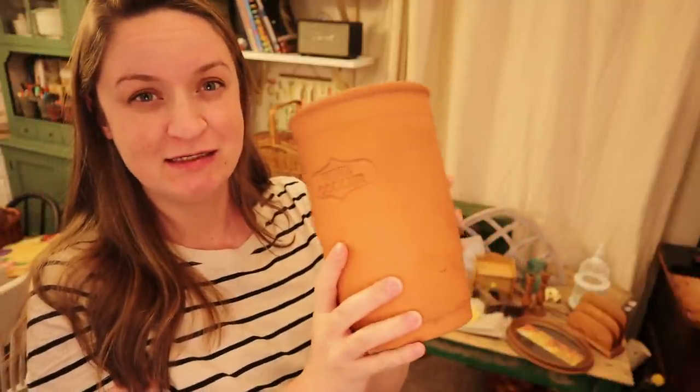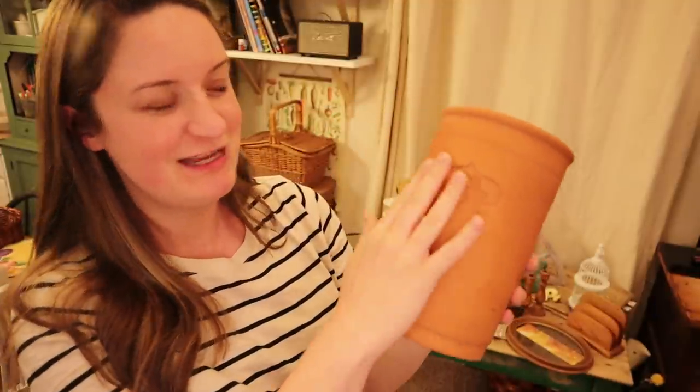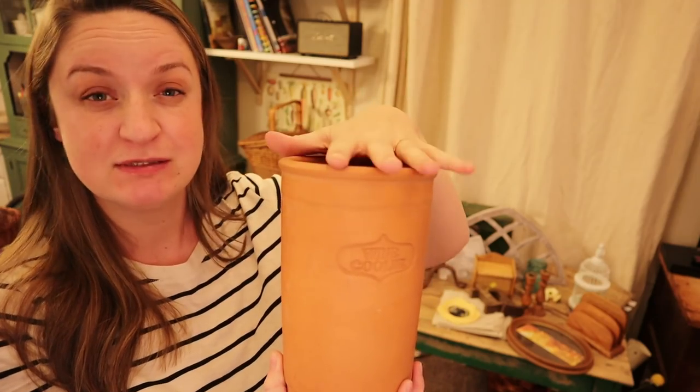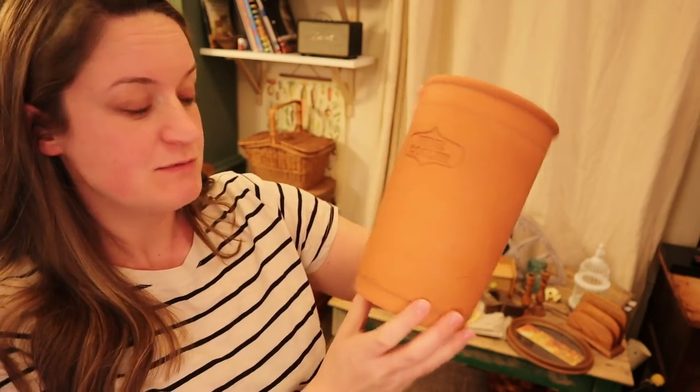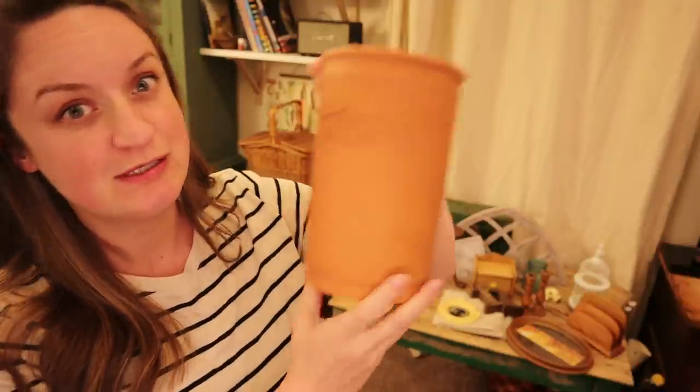I think that what I need to do is probably paint it a light gray and give it a cement treatment. And then I really wanna make a new label for it using the crockery stamps and some clay. So I think this will be really pretty. I'll sell it probably with some greenery in it. So this should be a fairly quick project that's gonna have a really awesome result. So let's get working on this guy.